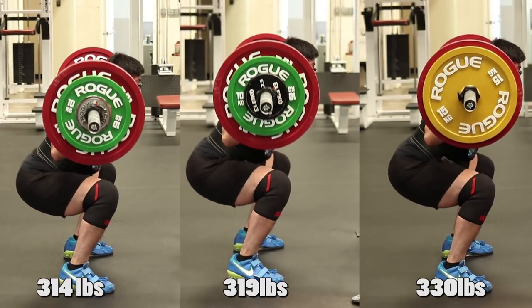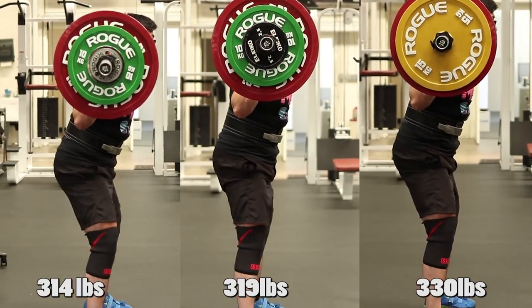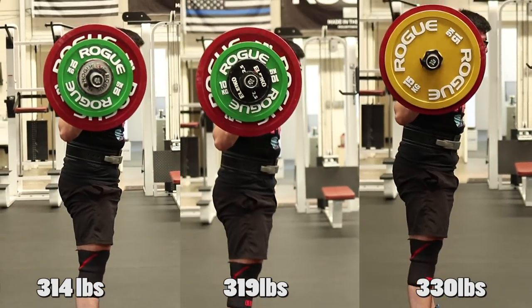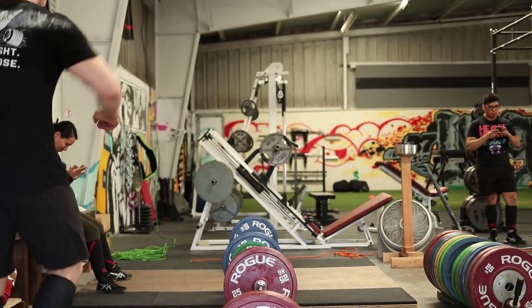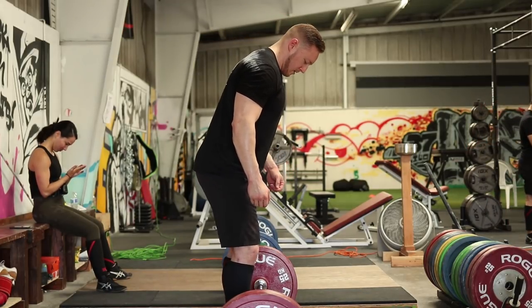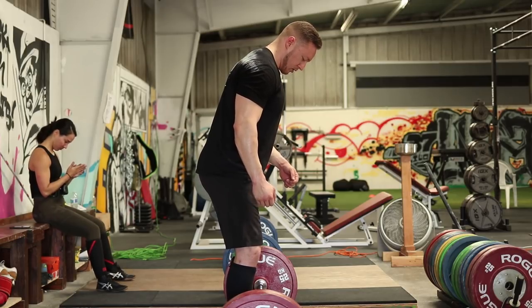Here's a great representation with my client Luis, one of my youngest clients. Look how easy that 330 is compared to his 314, especially the first rep — even though it's a huge weight bump at his percentage. That's something I'm trying to teach him: if we get some more adrenaline and a quicker eccentric, it can really alter your top set potential.